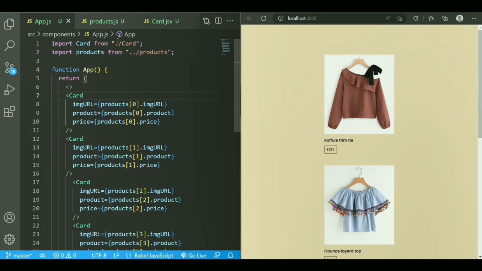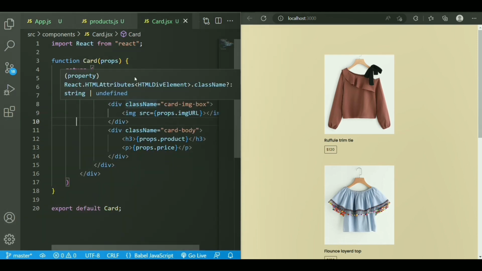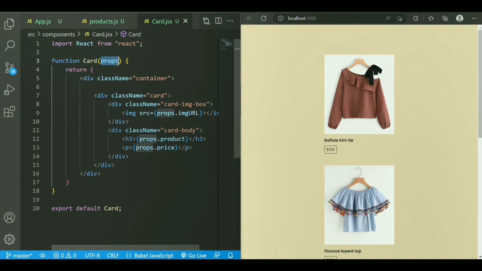So to access these attributes in card.jsx we have added props here. So all the attributes are stored in this props. By doing this we are accessing our properties by props.imageURL, then props.productName, and props.price. So in this tutorial we have learned how to create a React card component and how to use React props.